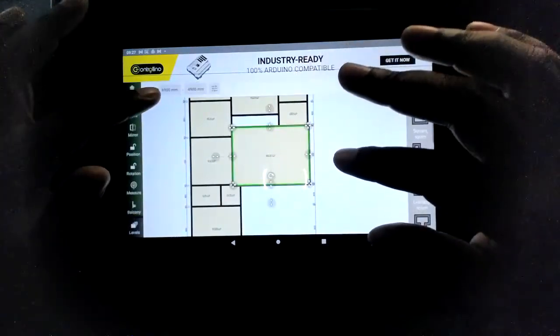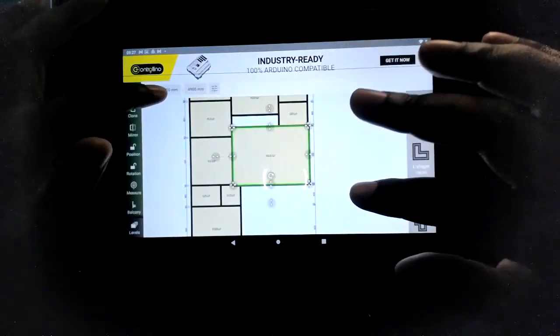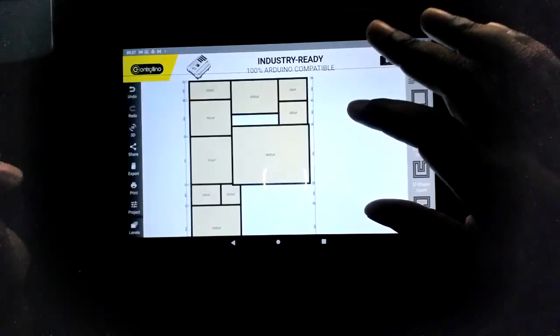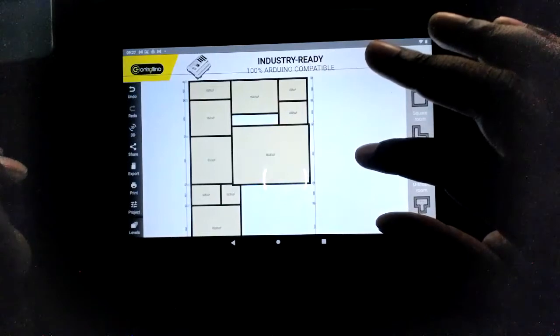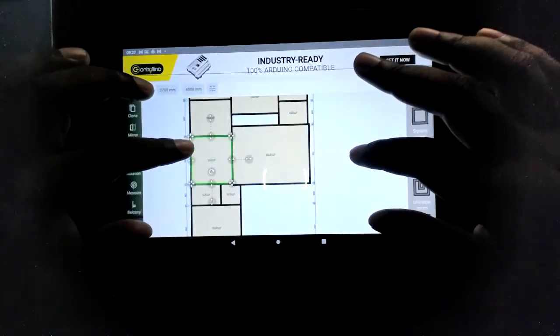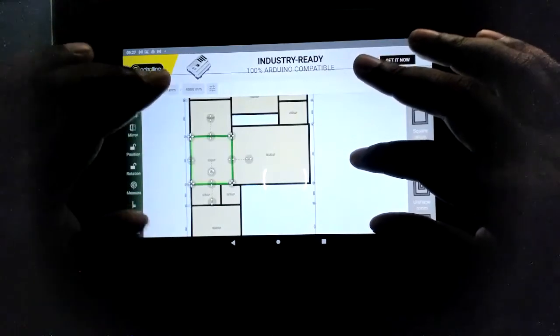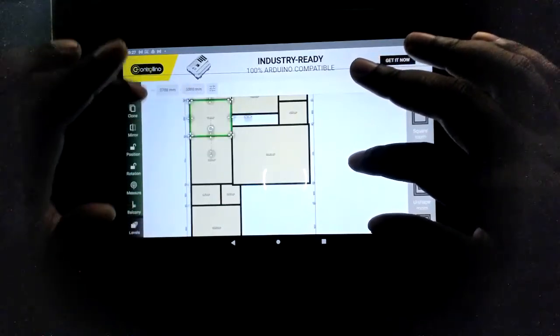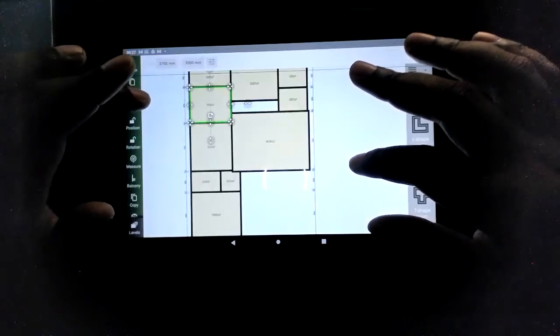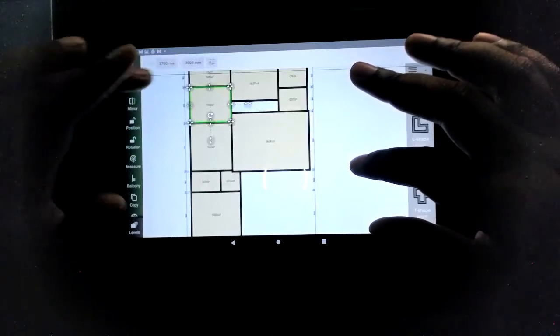Let's double check the measurements. 6,900 by 4,900. So right away, we see we have a problem. This room here is 3,700 by 4,000. This room here is, okay, 3,000.